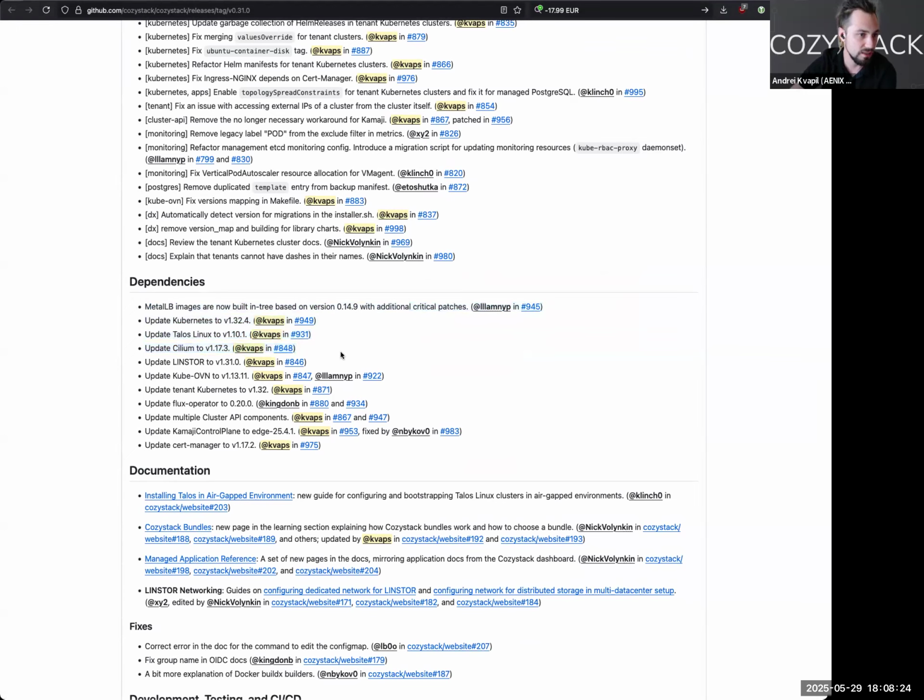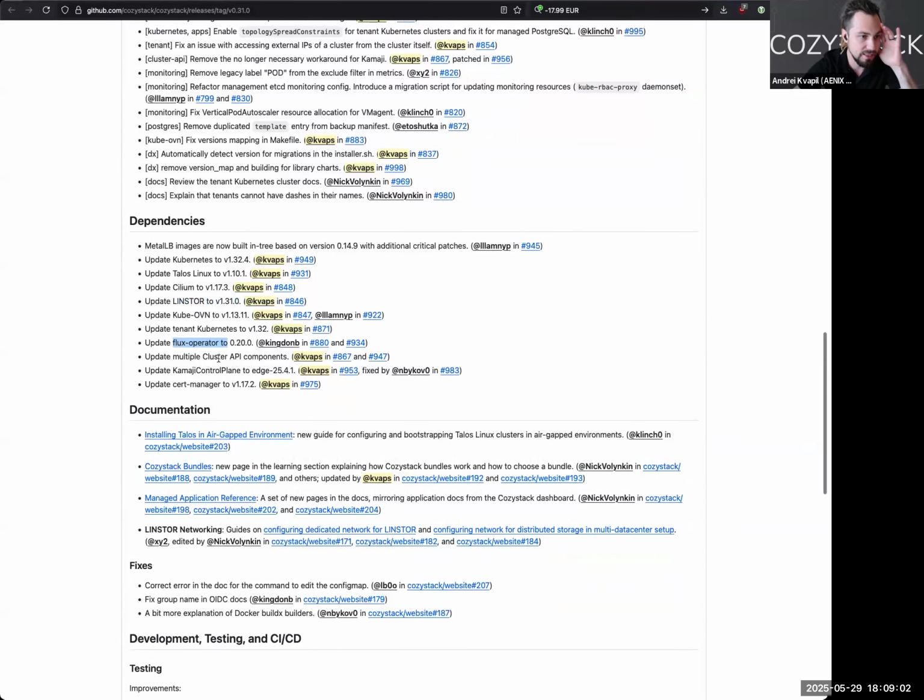One of the most interesting is LINSTOR, because LINSTOR started supporting ZFS snapshots properly. Now it can remove them, and can create. So if you have a chain of snapshots, you can remove the snapshots stored in the middle of this chain. Also some tweaks for KubeVirt. Now it becomes more stable. Thank you, Kingdom, for updating the Flux CD operator. And also we updated Cluster API and a lot of related things.